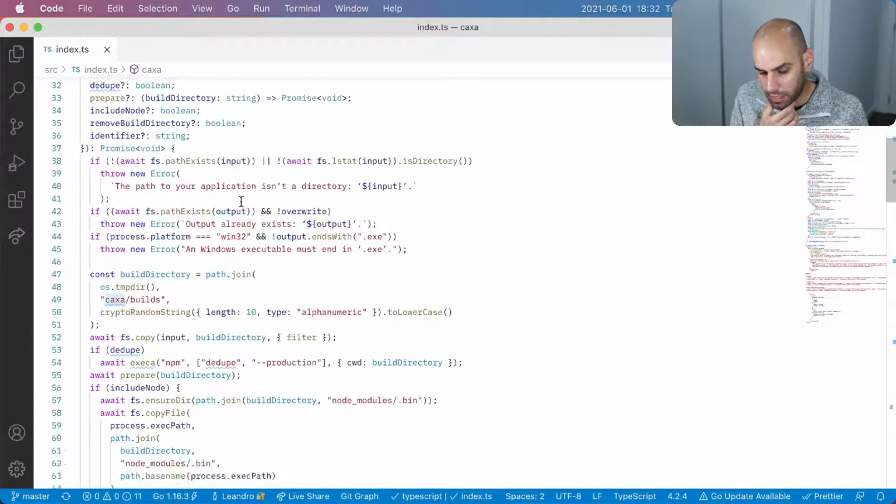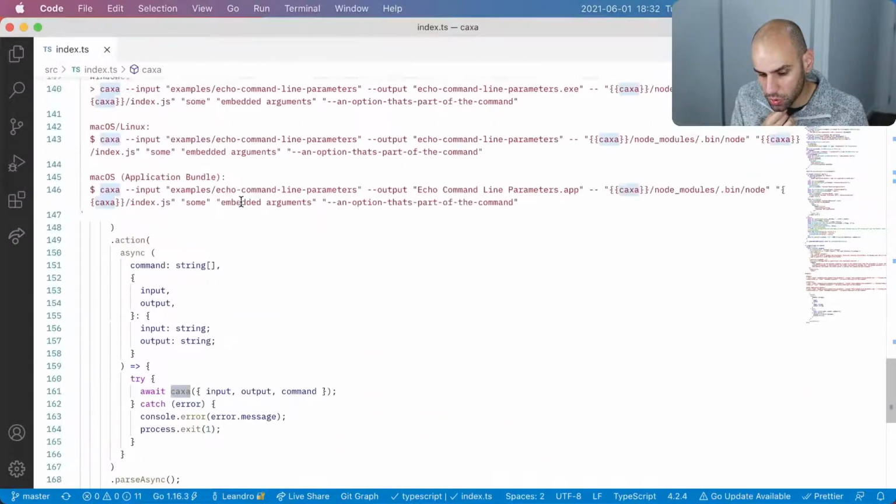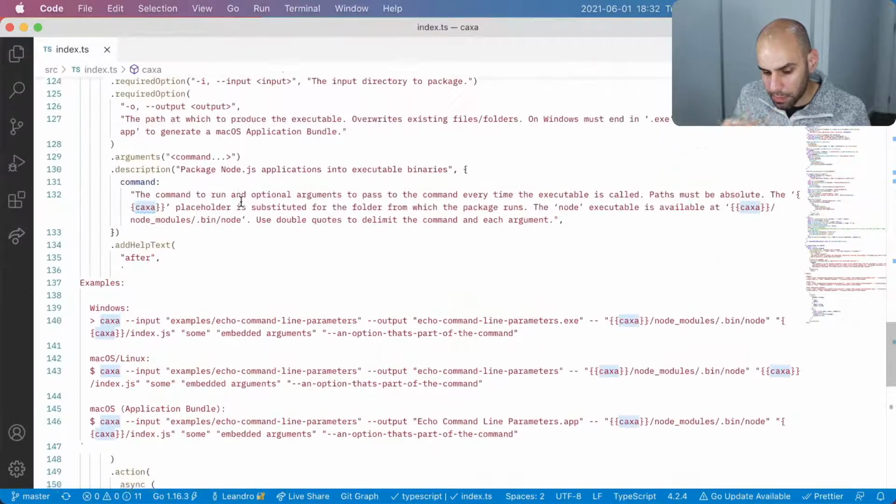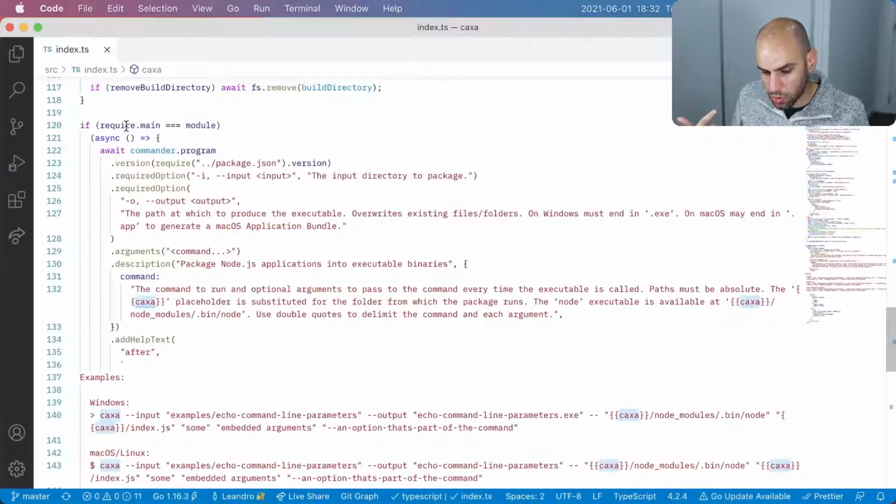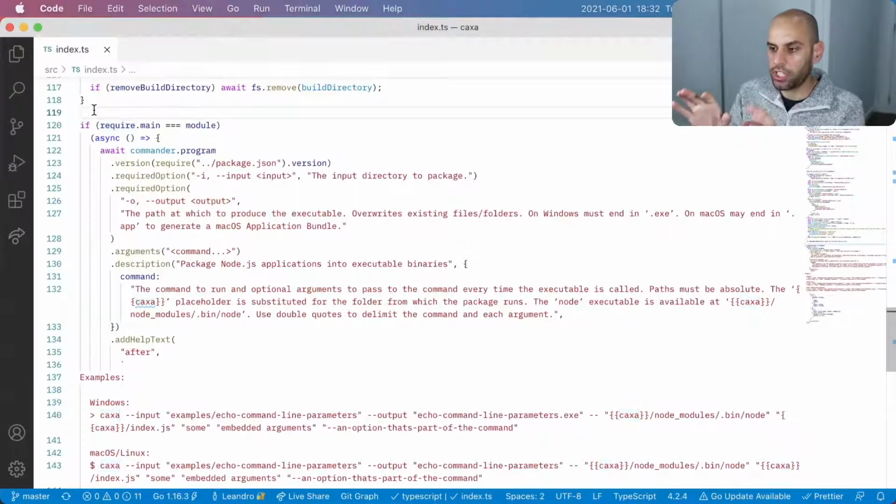And the plan for today is to wrap these options into command line arguments. So you can call caxa in two ways. You can import a JavaScript function and run it, or you can call it from the command line. And the command line tool, of course, is just a thin wrapper around the function.